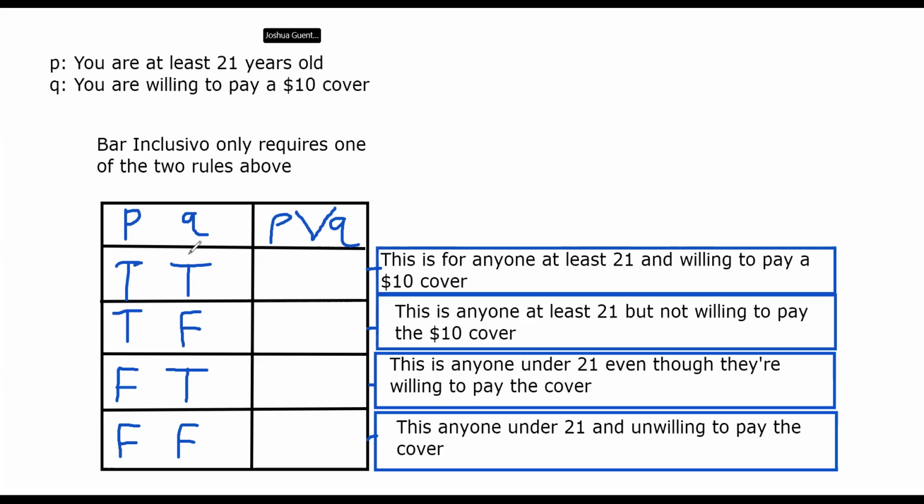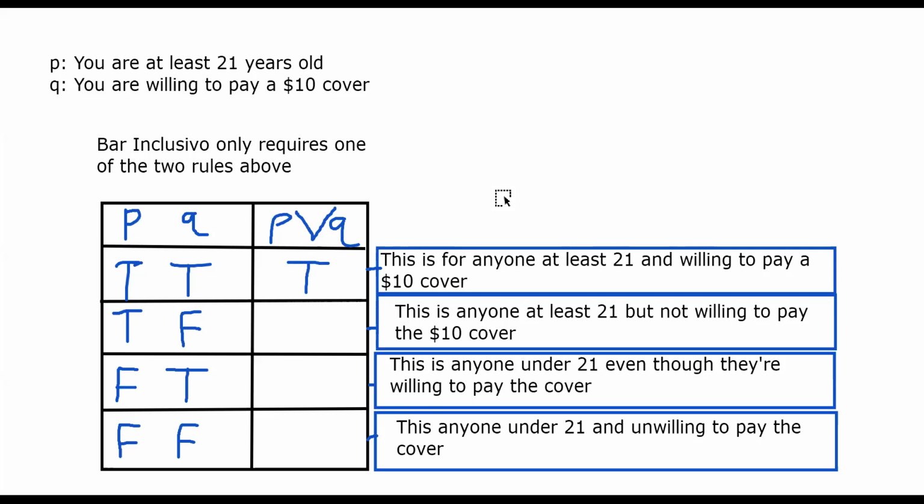But if you're 19, they can't sell alcohol to you, can they? No, not legally. So they might let a 19-year-old in, and then they'll say, but you've got to pay $10 so we can get something out of you. You're not going to be buying alcohol. You might get a Dr Pepper or some chips and queso, but you're not going to be spending the real money, which is on drinks, on alcohol. So they'll let you in if you're at least 21 in this case, and if you're willing to pay a $10 cover, sure, they'll definitely let you in.